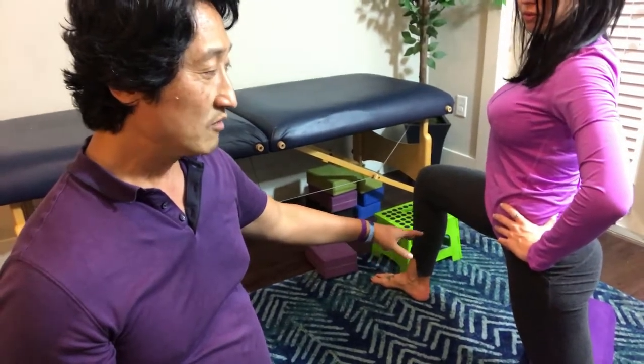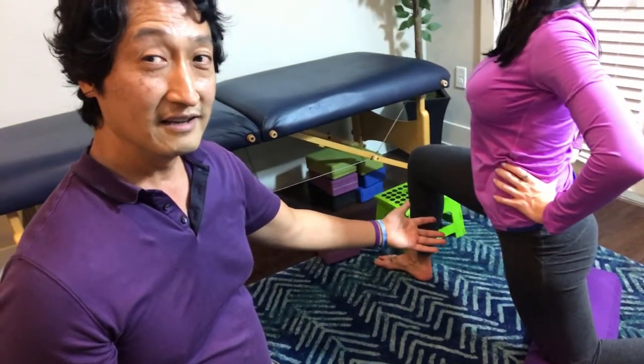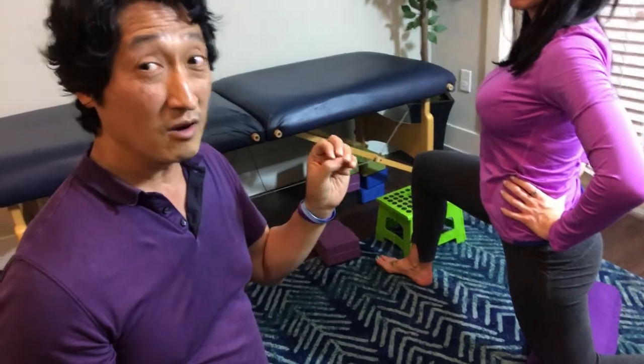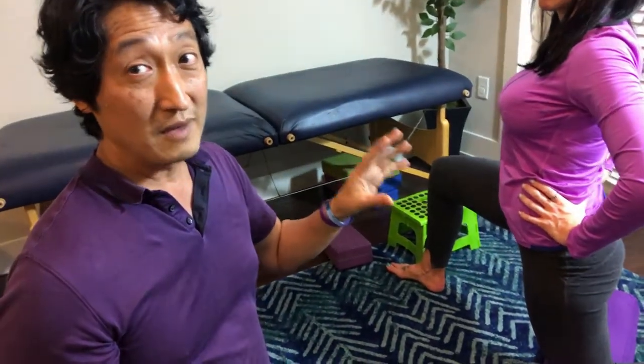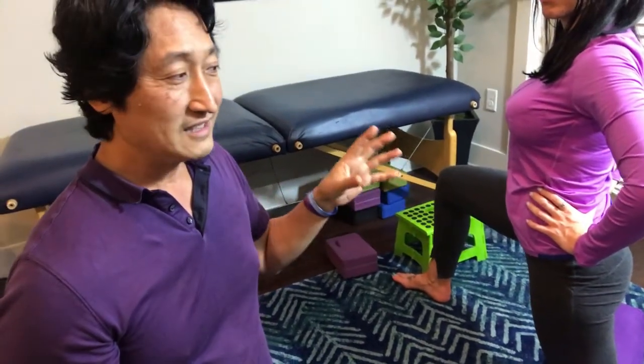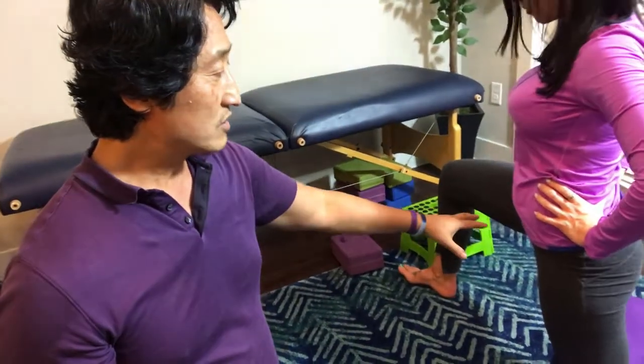Already we're getting some stretching of the proximal hamstring. Now, I'm going to explain to you in these technical mechanical terms, but no, this is a yoga pose. It has more deeper, profound benefits. That's one of the reasons why I want to show you how to integrate it, because these aren't standard linear types of stretching and strengthening. Okay, but I like what's going on here.